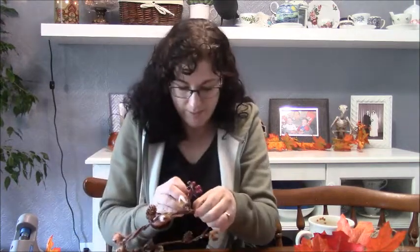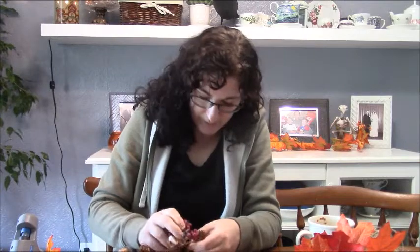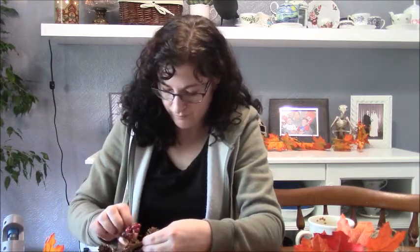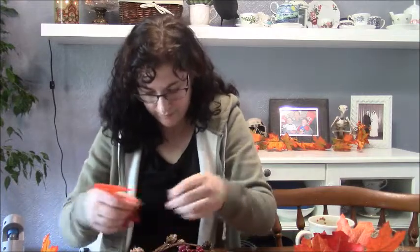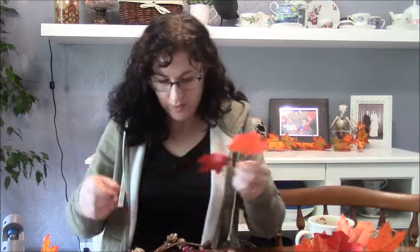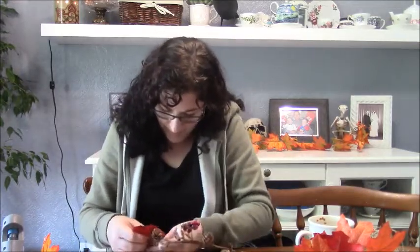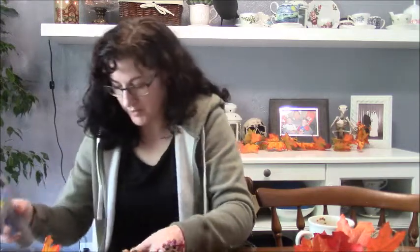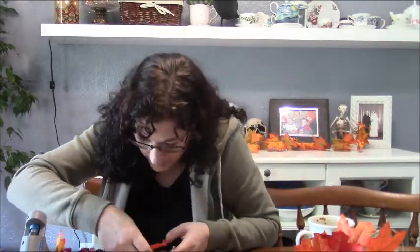So wherever I've got a wrap, I'm going to partially separate the two wires together and slip it down in between, and then I'm going to adhere it with a dot of glue. And then I can take some of these leaves and I can also cut them apart, because that part is just plastic. And again, I can slip these down in between the wires. And with a little bit of hot glue, they are secure.